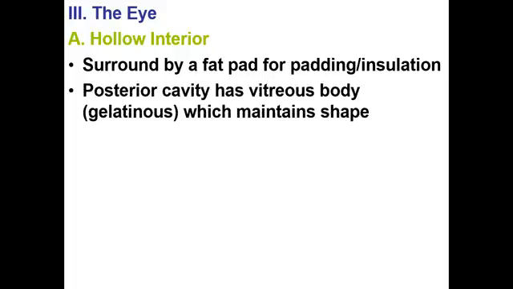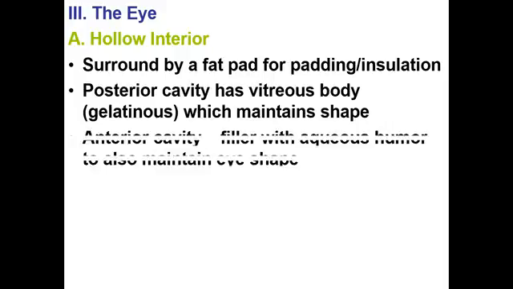Remember, cavities are like an empty cavernous space, but you have a posterior cavity and you have the anterior cavity. The posterior cavity, posterior referring to the backside, has what's called vitreous body in there. It's also called vitreous humor, so do not forget that. Vitreous body and vitreous humor are synonymous, but it's a gelatinous material. When we did the cow eye dissection, this gelatinous material was very minimal, but its main purpose is that the vitreous body or vitreous humor that fills the posterior cavity is what allows your eye to maintain its nice rounded shape.